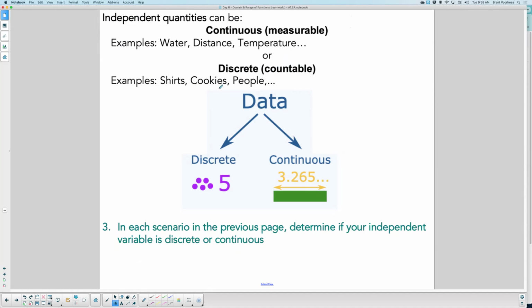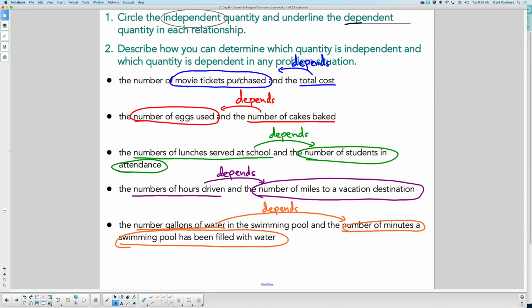So, for example, let me come back over here. The number of movie tickets purchased. If Lewis told us he went to the movies and we wanted to know how many tickets he purchased, would you pull out a measuring tape and measure all the tickets out? Would you pull out something you would scoop flour or sugar with and fill them in there to see how much? Would you measure it that way? Or would you count the movie tickets? How would you do it? Count. This situation right here would be discrete. Up here on this one, put that this is discrete off to the side. This is discrete. Discrete, remember, means dotted.